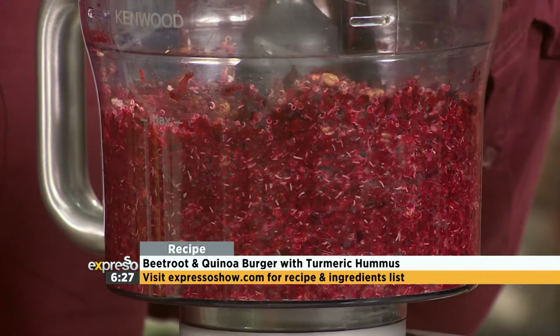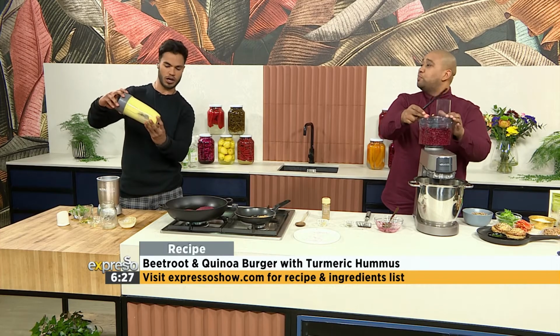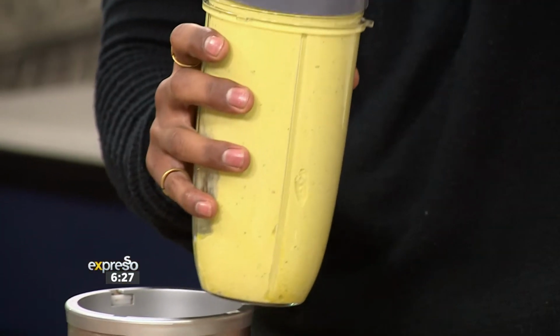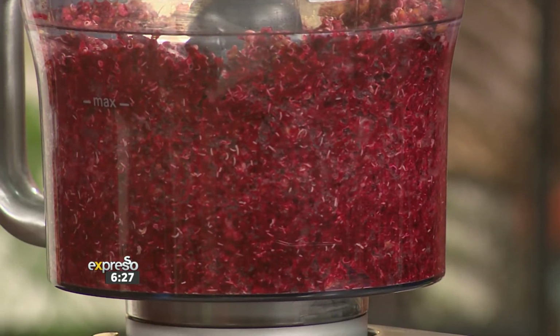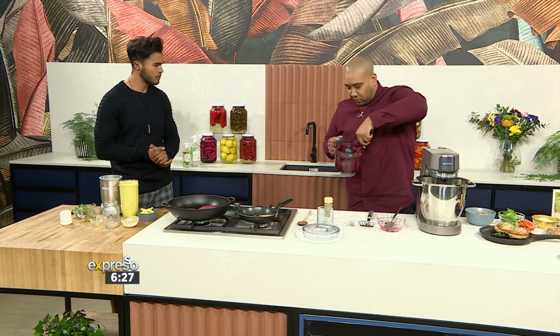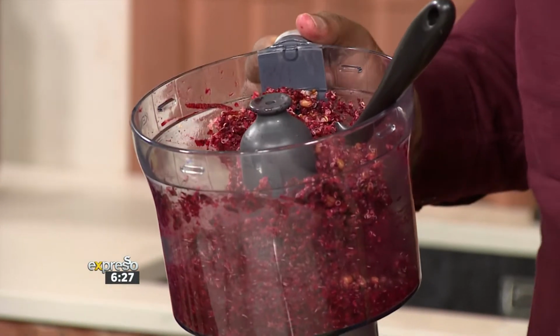Oh, Chef Clem, just before you get too involved there, how's this consistency? Is this good? That's beautiful. That's the one. Am I winning? Yeah. So what you do is mix up that beautiful patty filling, and what I like doing is keeping some texture in there as well. I don't want to make it too fine, right? Because we spoke about the fact that all the spelt and the quinoa add texture. If you make it too fine, you're going to lose all that texture.